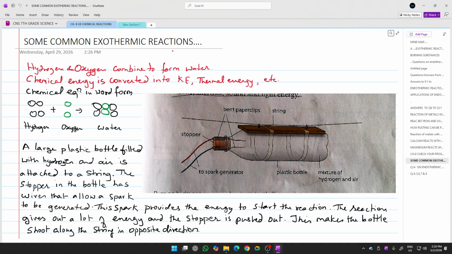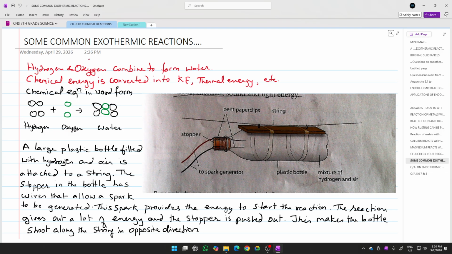In the past 3 lectures, we have studied various exothermic reactions, and one of the reactions we are going to convert into an experiment. Many a times this particular arrangement comes in the examination, in the form of a question, and that is why I want to discuss this. It's very much in your textbook also.